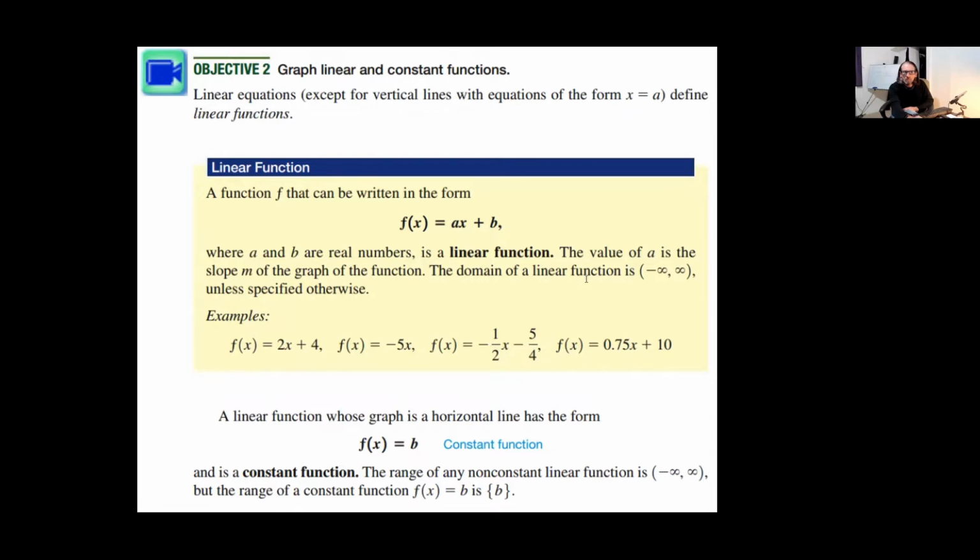Notice also here the information about domains and ranges. You can multiply x by anything, and you can add anything to that and get unique answers, so the domain is all real numbers. In fact, the range of a diagonal line is also negative infinity to infinity with parentheses there, so we can get all real numbers. However, if it is a horizontal line, although x can be anything, the y value is locked in at that number b, and so you use the curly braces for that finite set, not interval notation.